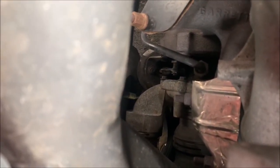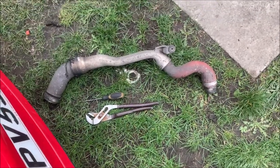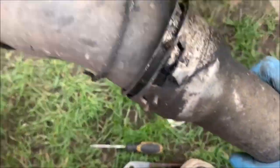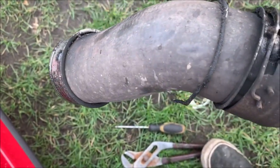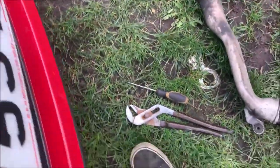Yeah, I'm going to have to get underneath to take that off, it looks like. Spot boost pipe off. I'm changing that anyway. It's starting to look a bit ropey, especially like the likes of that. Don't think it was actually doing anything. So I think it was time to change.